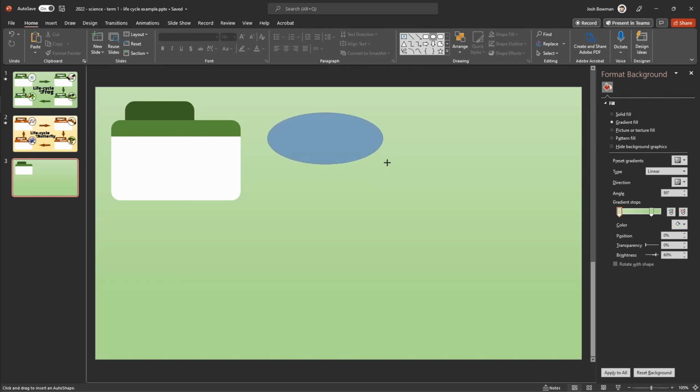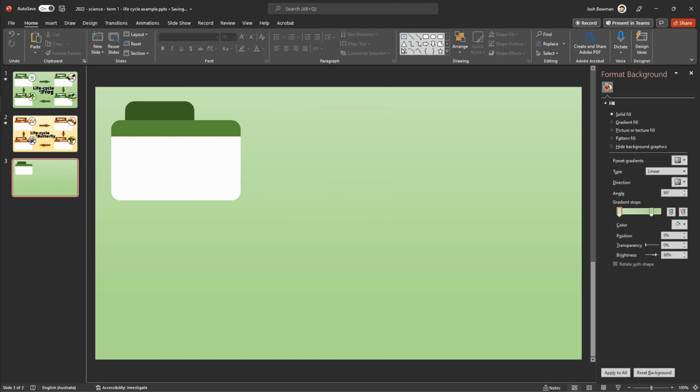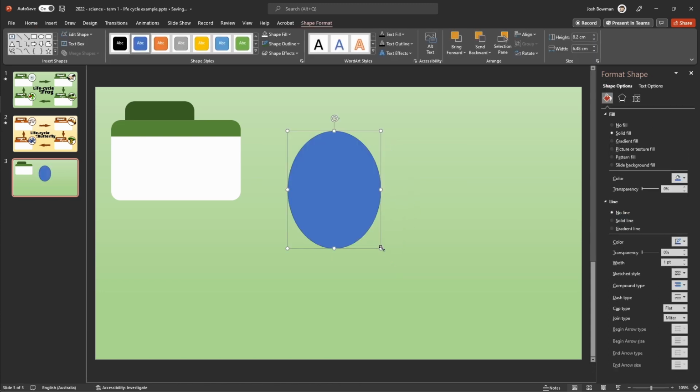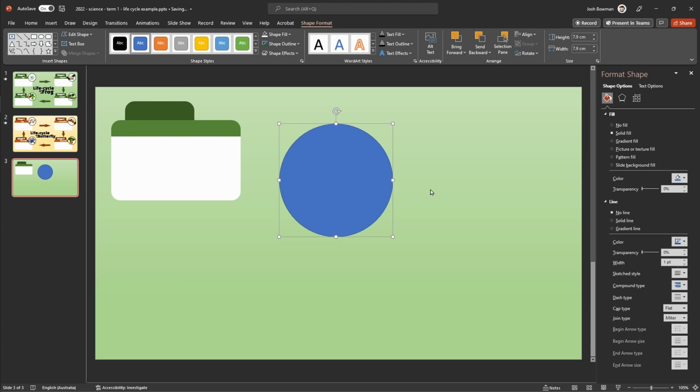But in order to make sure that it's a circle, I have to hold down the Shift key. The Shift key will make it a perfect circle for me without needing to get it precise by eye. I simply hold down Shift and drag out. When I let go of my mouse button and then let go of Shift, it will create that perfect circle for me. If I let go of the Shift key before I let go of the mouse button, it won't actually create the circle, it'll go back to the oval. So you've got to make sure when you're creating your circles that you click and drag, hold down the Shift key, then let go of your mouse, then let go of the Shift key after you've let go of the mouse, and then you will have your perfect circle.